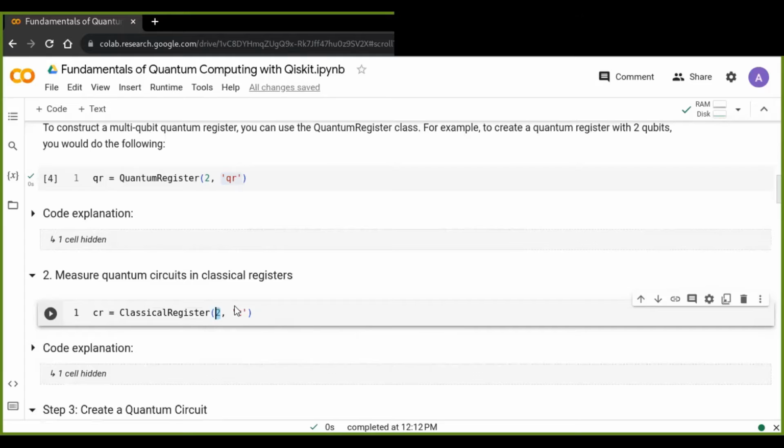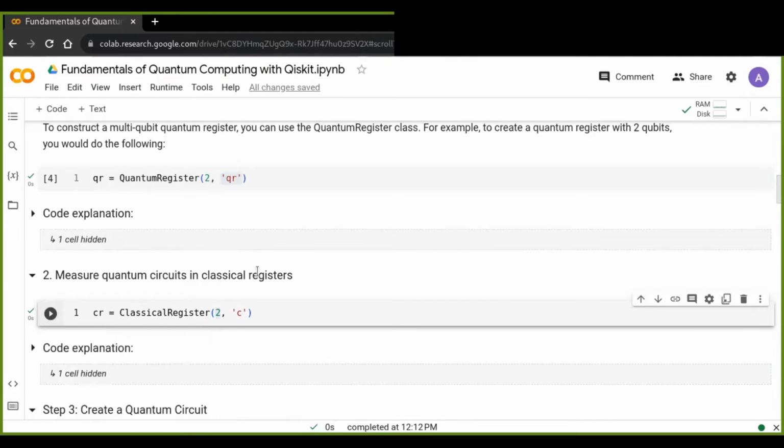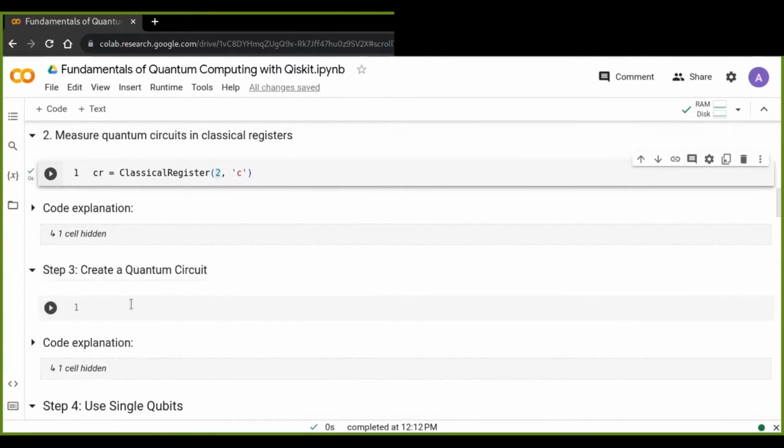Once the classical register is created, it can be associated with the quantum circuit for measuring the qubits. Then finally, we can use the measure method to associate specific qubits with specific bits in the classical register, which allows the measurement results of the qubits to be stored in the classical bits for further analysis and processing.